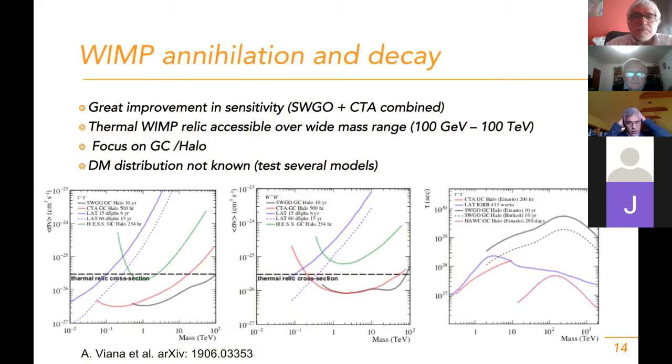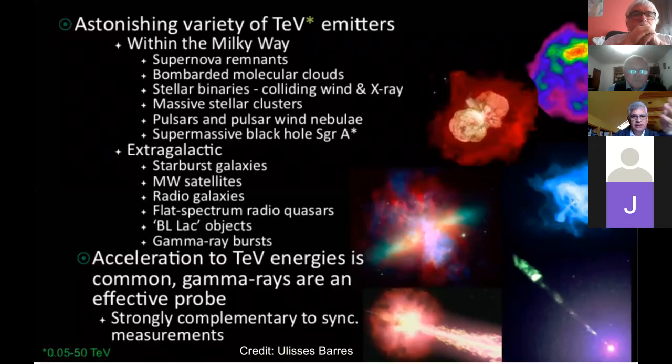Well, for the dark matter, annihilation and decay, or WIMPs, thermal WIMPs, relics, is something that can be studied, and maybe can discover, it depends. Well, we really don't know what mass WIMPs could have, and we don't even know the profile they would have in the galaxy. So there are different models that study this, but one can put bounds on this. So at least this would be a lot of knowledge we can extract from this. And well, there's a whole list here of sources of gamma rays one can study. Don't want to go into too much detail, you know.